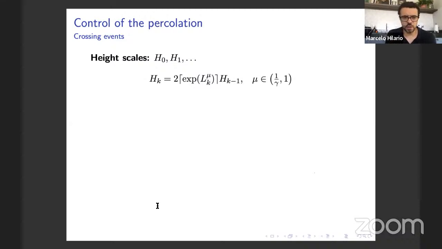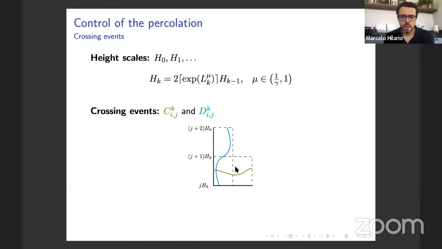So here in this specific model, I have to come up with some height scales that are different from space scales. So what you should imagine here is that the height is much, much, much bigger than the width of these blocks in the lattice that I will look at. So I'm back to the 2-dimensional lattice to study percolation. And the heights are going to be stretched exponential, roughly speaking, compared to the horizontal lengths of the blocks. I have some pictures like this, and it's somehow misleading because really this should be much, much bigger than the horizontal scale here. And what I do is define horizontal and vertical crossings in these blocks.